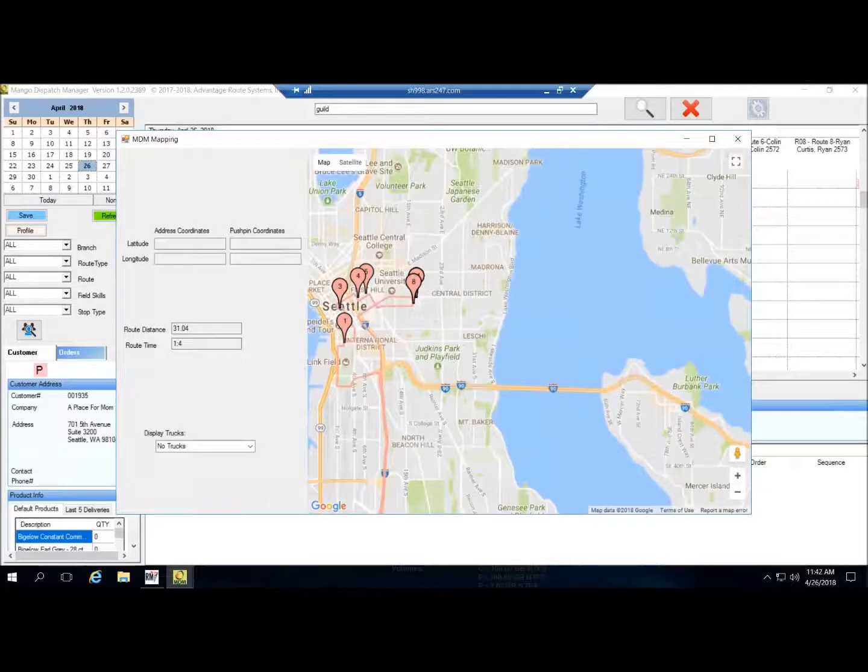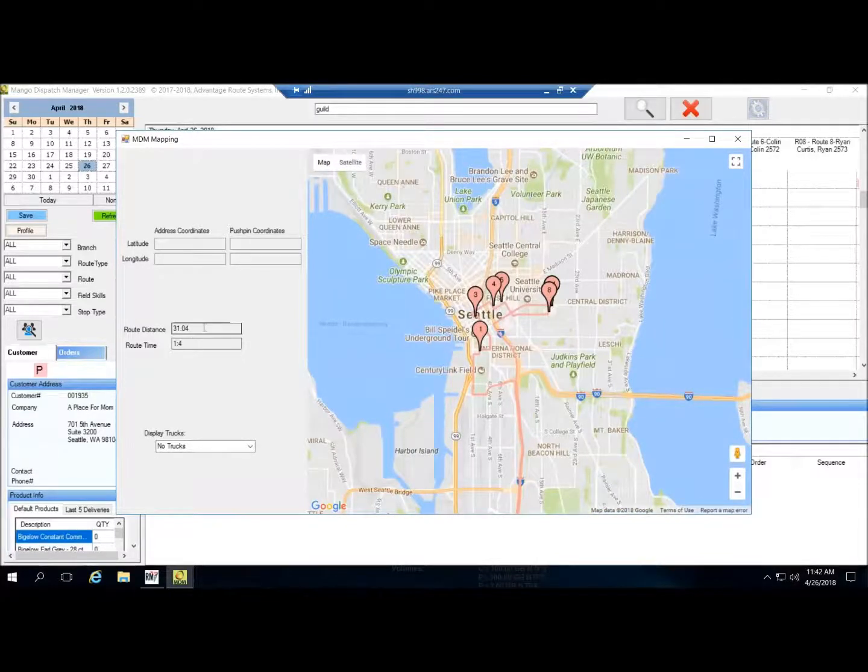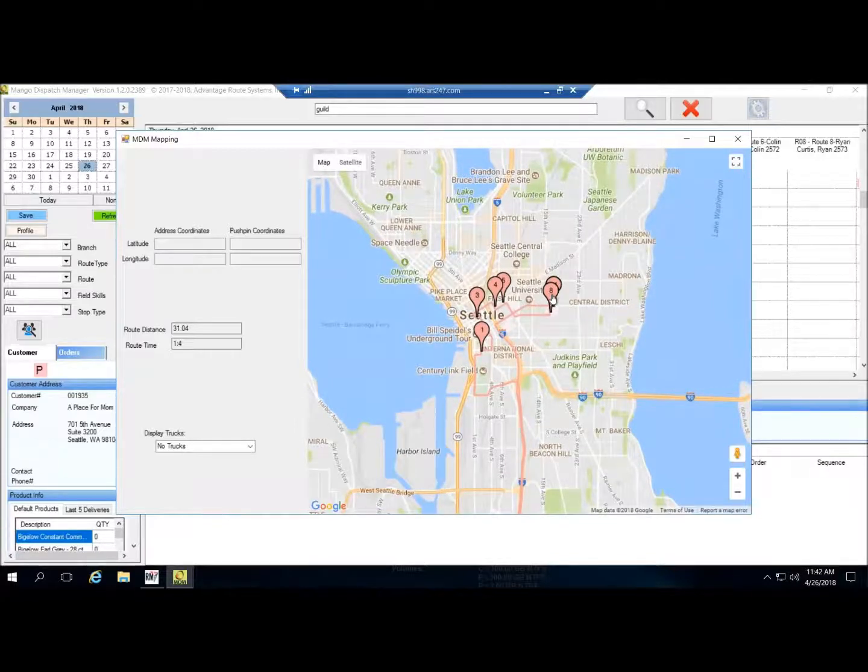And so you could take a look at this, and you can even see here, for example, it's expecting you to drive about 30 miles. If you say, well, you know what, I don't know if I really want to do all these people, you could look at, say, okay, these two people over here, which is Swedish Central Services, and who's right behind there? Let's close that one.